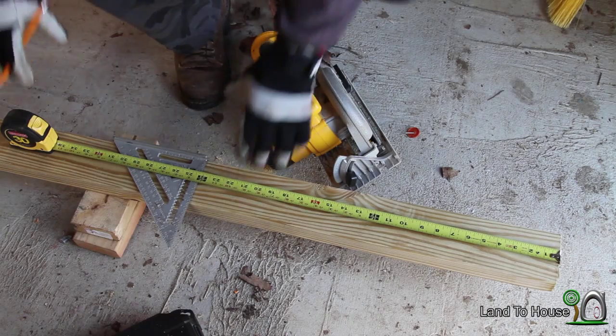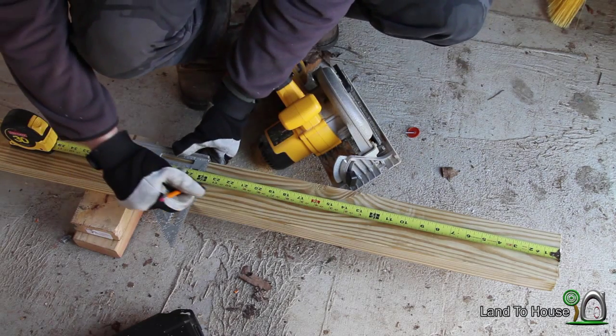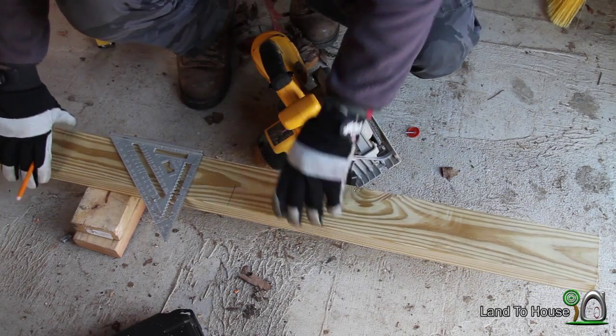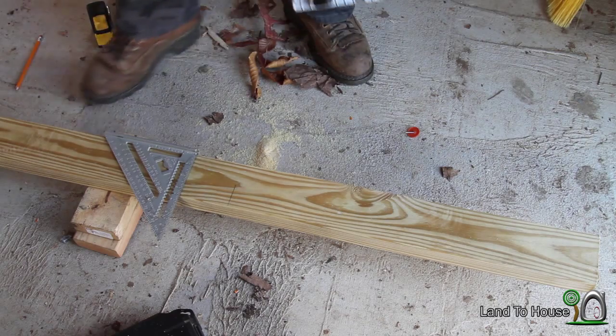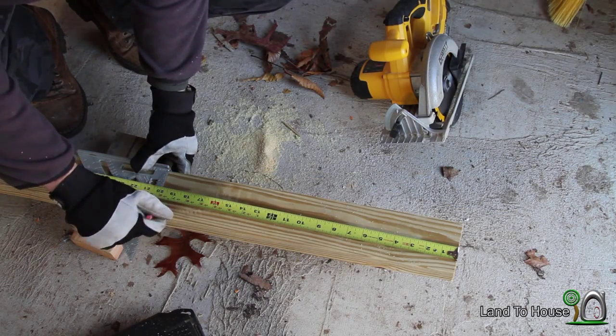The next cut is going to be a 2 foot, and this will be for the side wall. I'll show you all these together here in just a moment. And lastly, I'm going to get a 20-inch cut here.